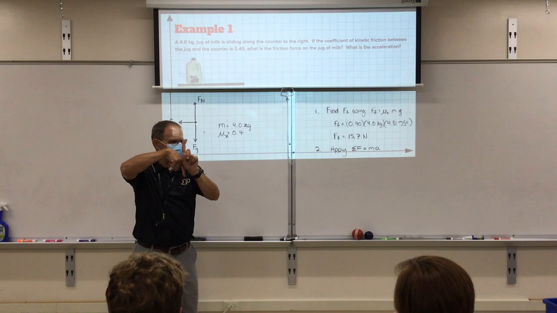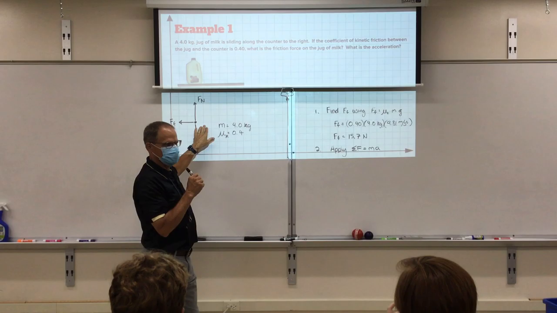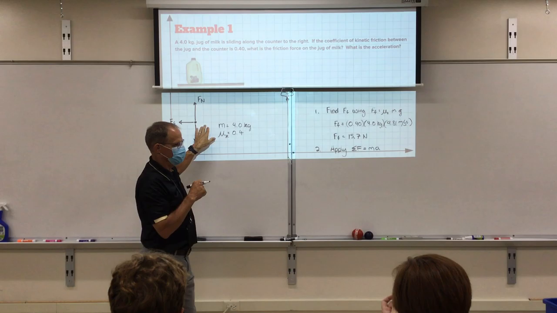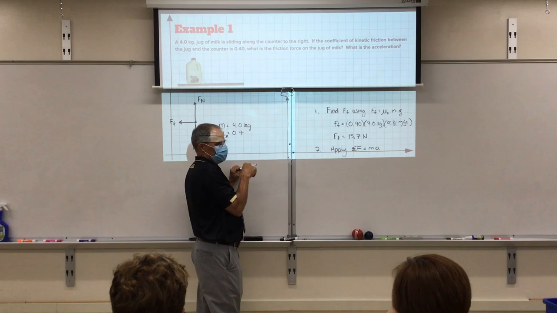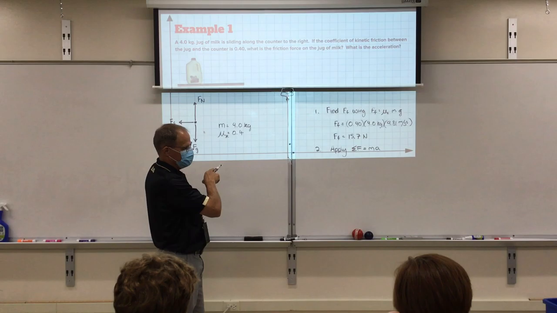So, when we apply this to our problem, we're going to get an equation. Now, we are not worried about these two forces because they cancel, right? The force going up, the force going down, they cancel each other. There's no net force there. But in the x direction, horizontally, what forces go to the right? Andrew, sorry, wrong one. Which force goes to the right?